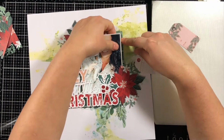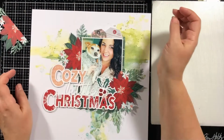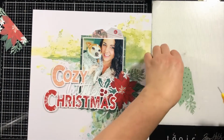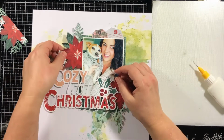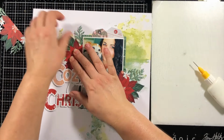Love that look. I mounted my photo onto a green plaid pattern paper to give it a little more green pop and set it apart, and backed it with some foam tape as well as some recycled chipboard.